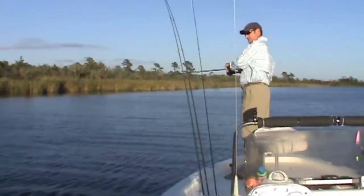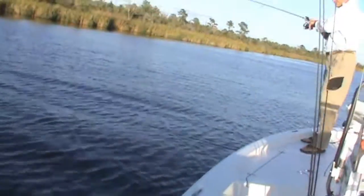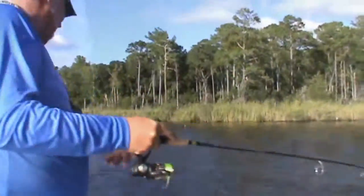Sweet. Topwater makes it even up again. Topwater striper. They run that eel right up in the... Shows us how it's done.